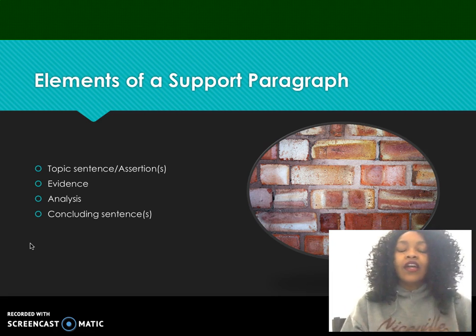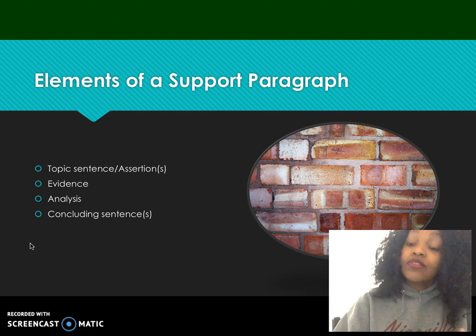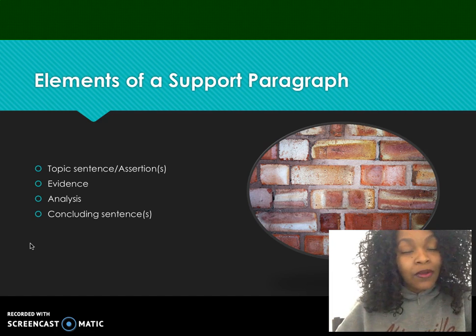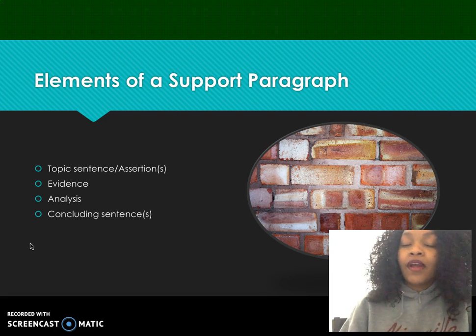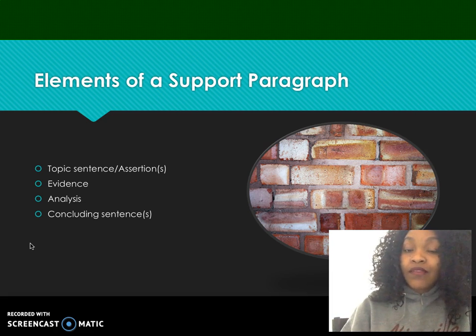Okay, and then in that concluding sentence, you bring it all together and you can either, like I said, connect it to your next paragraph because you're going to be transitioning to something else, or if it's just a paragraph by itself, a standalone, then you will make sure that the concluding paragraph either has a call to action or something that helps the reader fully understand what your purpose was for writing and what they should do after.